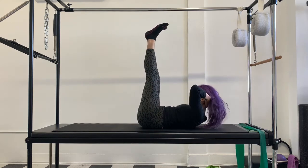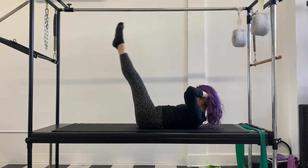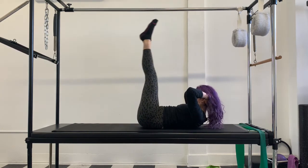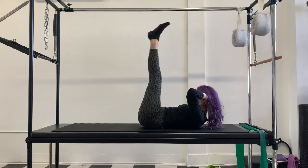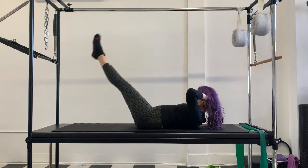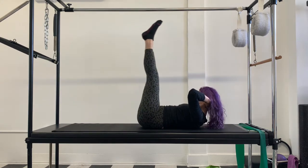And we take both legs up to the ceiling, hands behind the head, and lower both legs forward and lift. Make sure your lower back is not arching. You want to lengthen and lower, sink the navel to spine to lift. You want to make sure your lower back is not arching up off of the mat. We have five total, so one more here. Lower and lift.